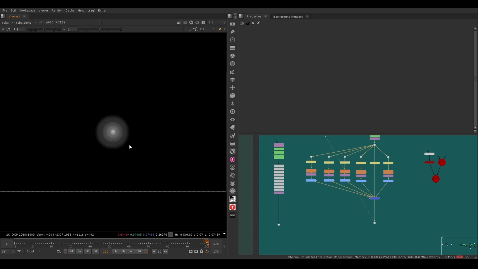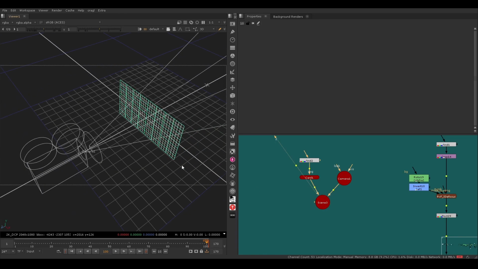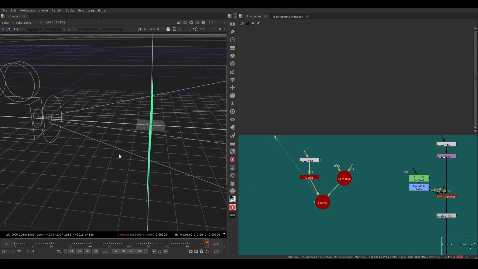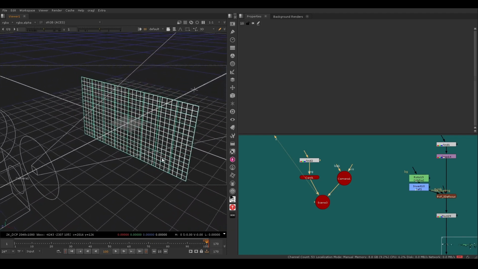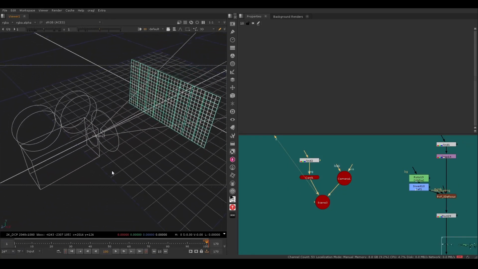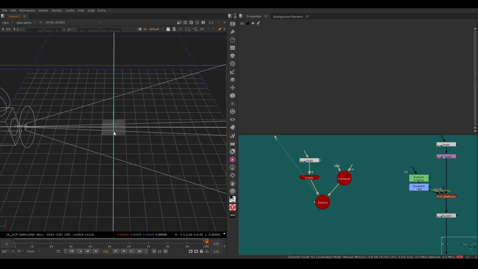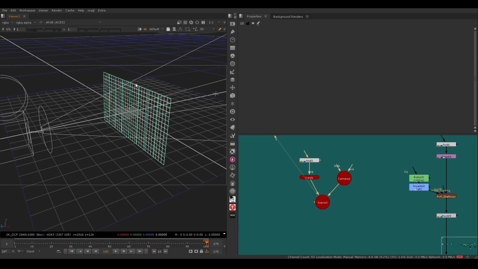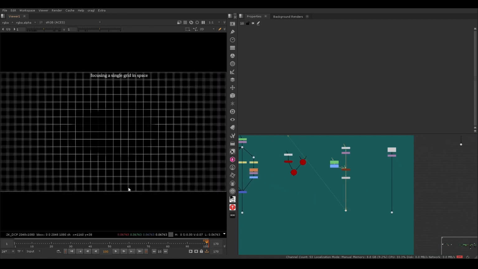So let's now try to make sense of this in a more clear way. Let's imagine we are trying to film a grid in space. So here you have your grid floating around, and you are putting your camera 90 degrees towards this grid. You're focusing on the grid too. So now our focus point and focus plane coincide exactly with this grid, and the output of that would be something like this.